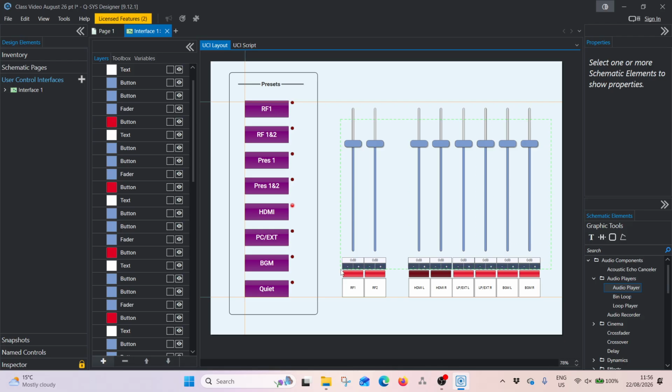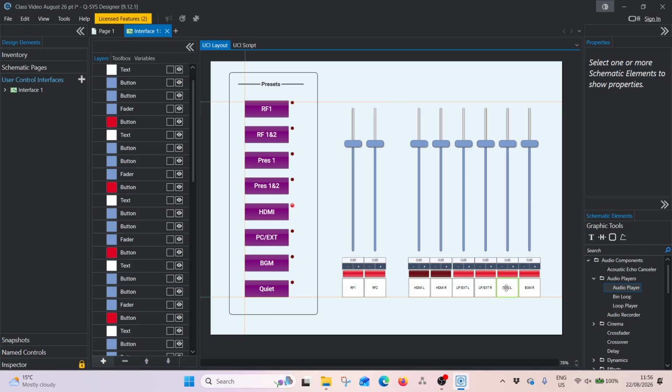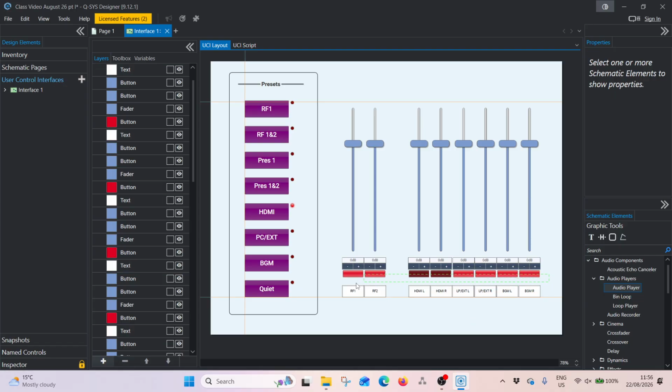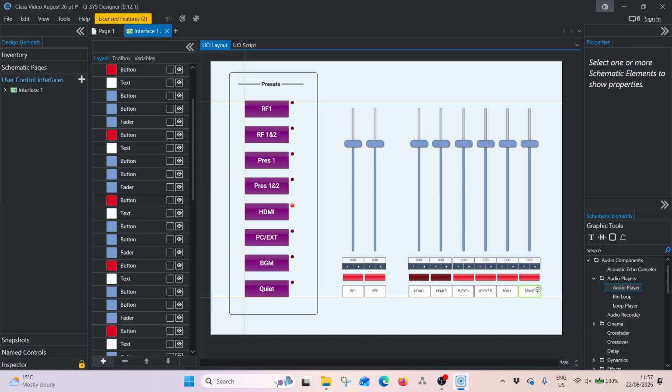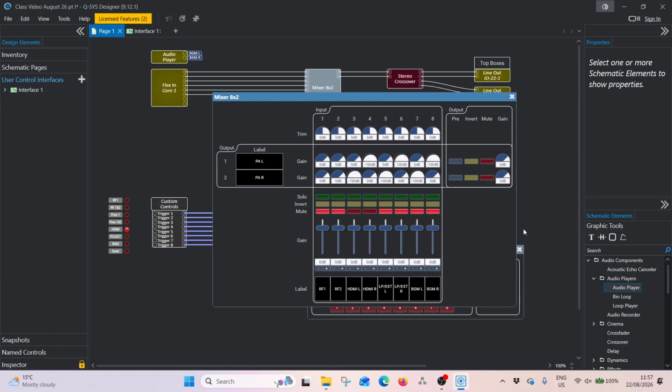Let's move. These labels are a bit wonky for me. Just select the labels. And small one. Yes, good. Move the mutes down so they're a little further away from the faders. All right, great. So now we have the faders available to us as well, which means we should be able to control our mixer, which we can, I'm sure.